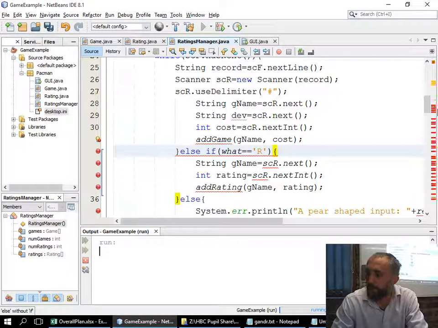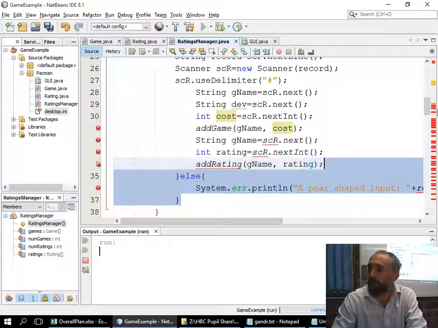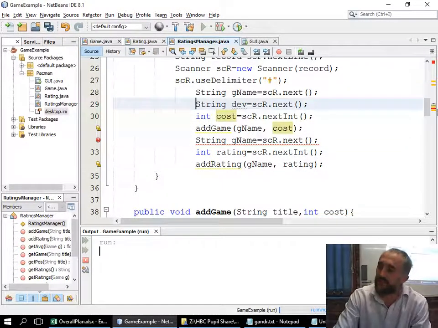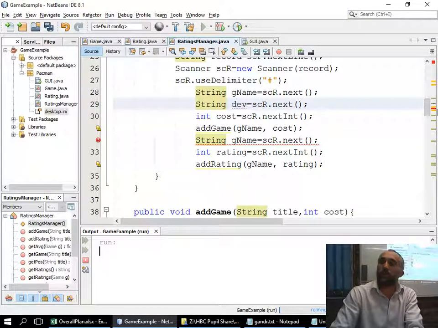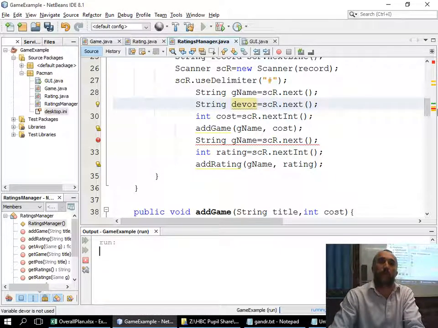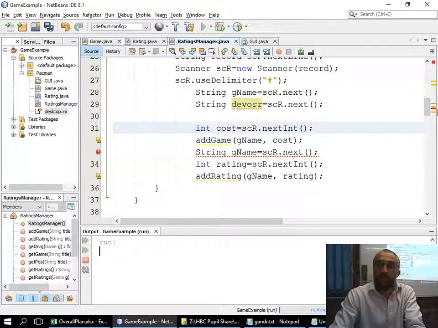Now, what we're basically saying here is this step is now this. This is no longer going to be a developer. It could be a developer, or it could be the rating. So I'm going to call it dev or r, dev or rating. Now, there might not be a third entry, so we could check if there is a third entry.